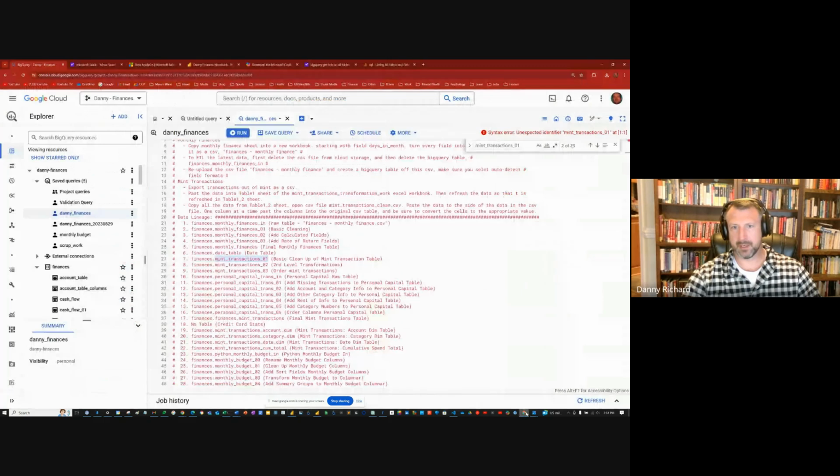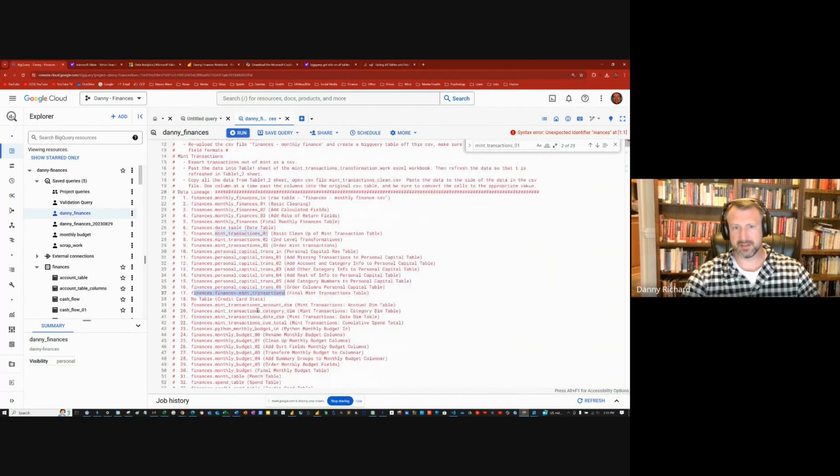And when we go to BigQuery, the work starts right here with Mint transactions 1, and I get to that final table, which I just keep as Mint transactions 3. I try to do the same work for Personal Capital, and it took me a lot more tables to do that. I got all the way to a 6th intermediate table. And then finally, I just stack the two tables together once I have them in the exact same shape. And then lastly, this is one huge table with a lot of attributes.